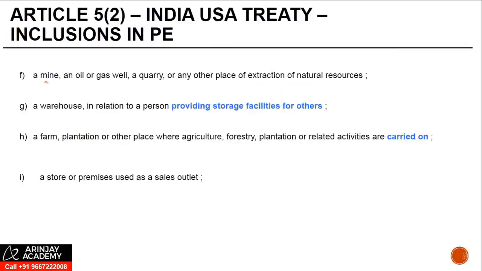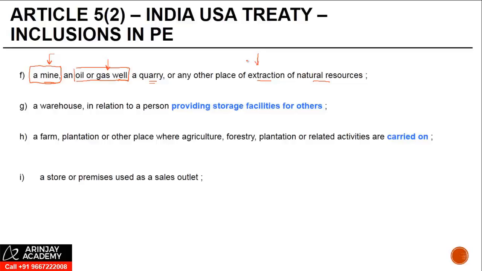A mine, an oil or gas well. Like I said, a mine, even though it is spread over a large area, on a standalone complete basis, constitutes a PE. An oil or gas well, a quarry for extraction of maybe marbles or something like that, or any other place of extraction of natural resources. Extraction basically means something which is already there as a part of maybe earth and it is taken out from there, or some resources taken out from some physical structure which is already existing.